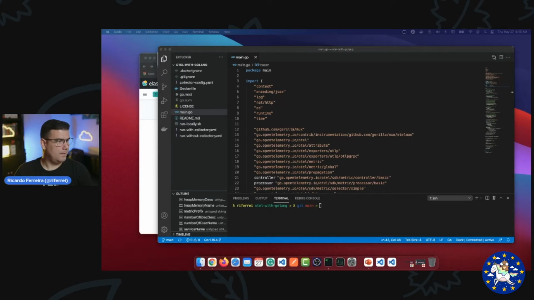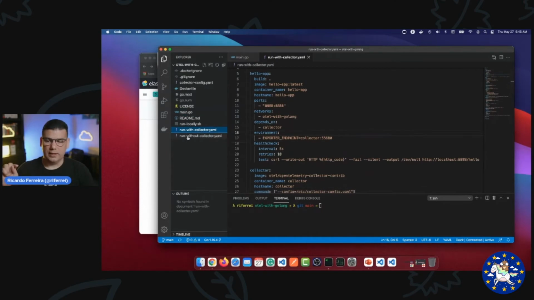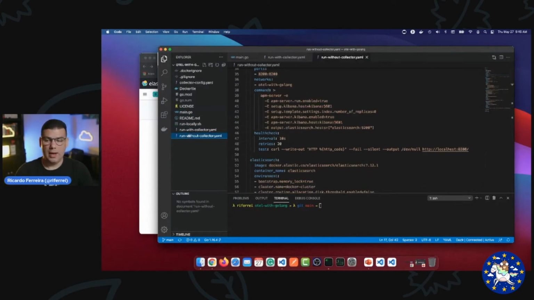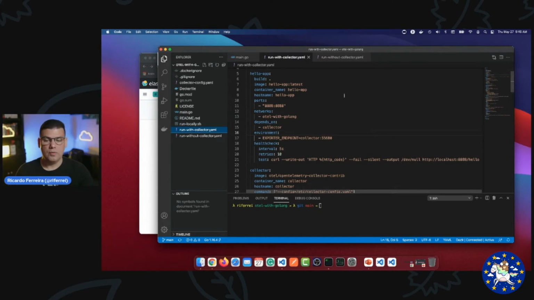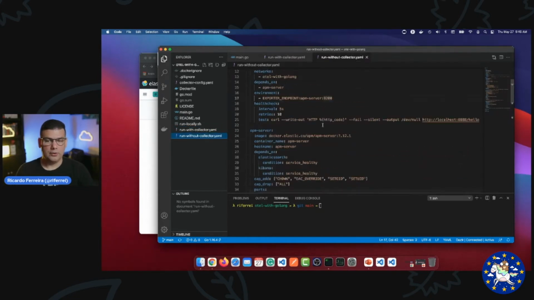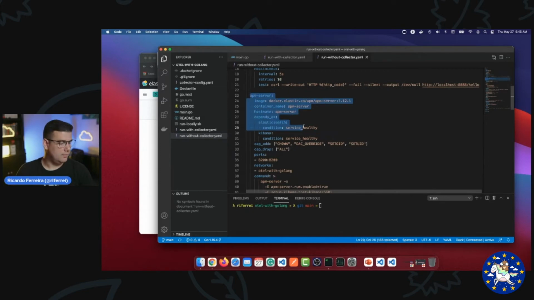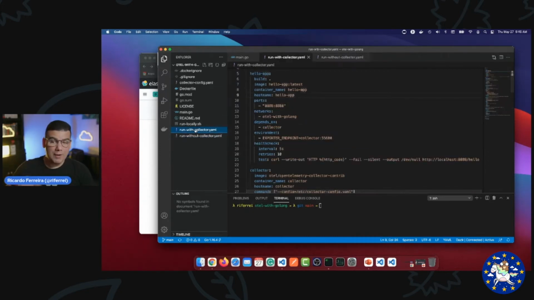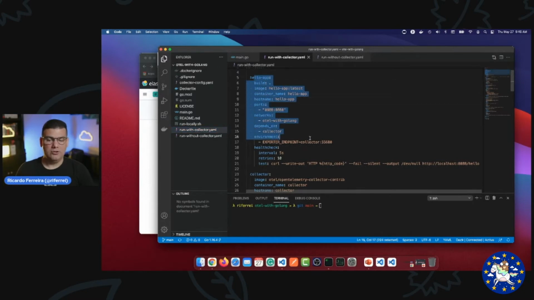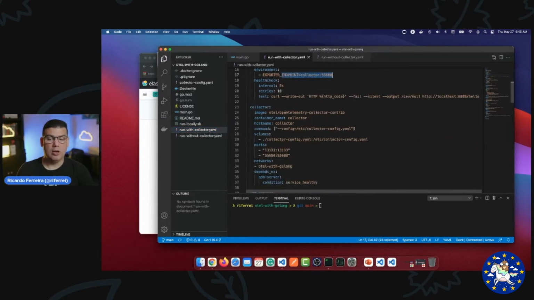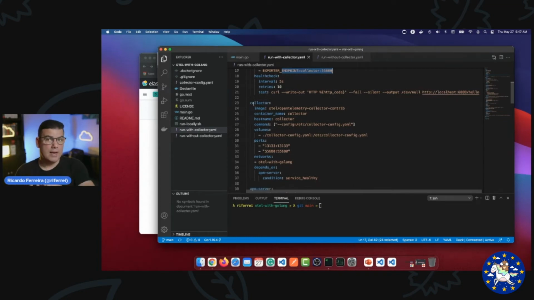You have 2 options of running this: without the collector, which is the option I'm going to use right now, and with the collector. The basic difference between the two is that without the collector, our microservice sends to the endpoint directly to the APM server, as you can see here. With the collector, our hello application points to the collector, and the collector is configured to talk to the APM server. Remember, I mentioned the middleware before. That's what we were trying to think about.